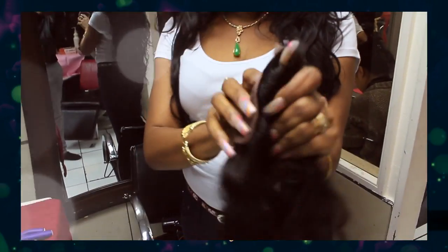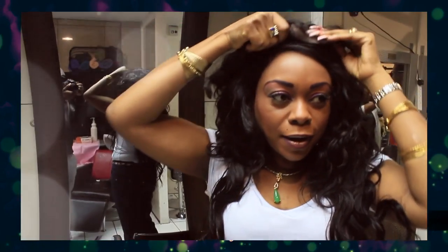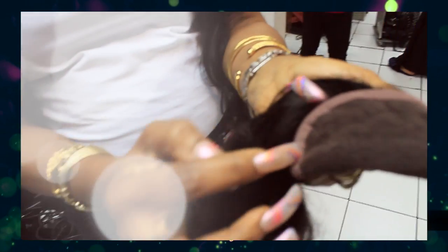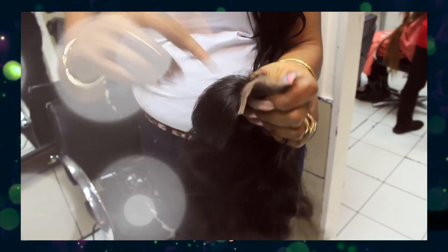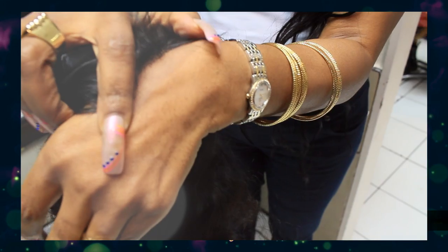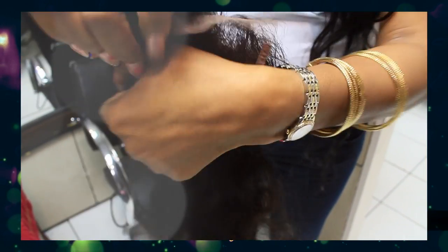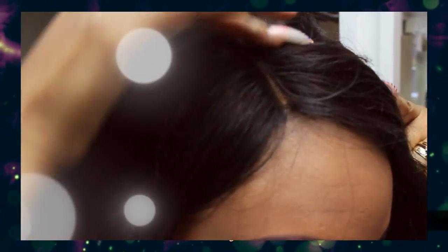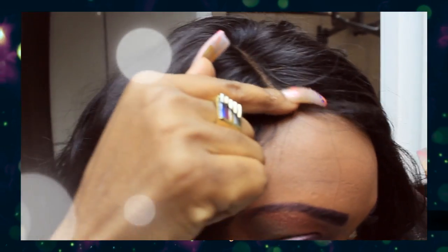This is what the closure looks like — it's a three by three. You can use it as a center parting or as a side. It's got the lace all over it. You can stitch it down if you want. You can see this is Swiss lace on it — it's natural looking. I've chosen this kind of lace so that when you put it on your skin, you can hardly know that it's there. Glue it down if you want, or you can stitch it as well. We stitch it underneath but you won't actually see through it. Or if you want to bond it like I've bonded it on my hair, you can stitch all the way around and then just tap this one down so it stays down nice and flat.